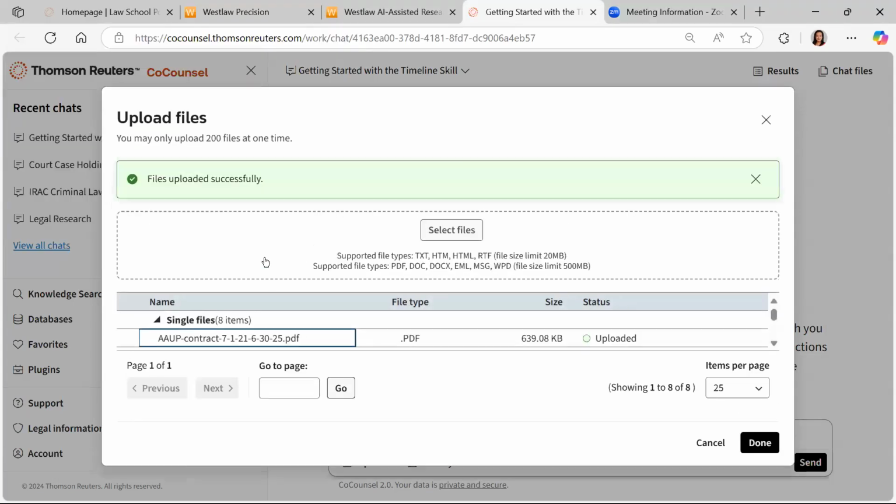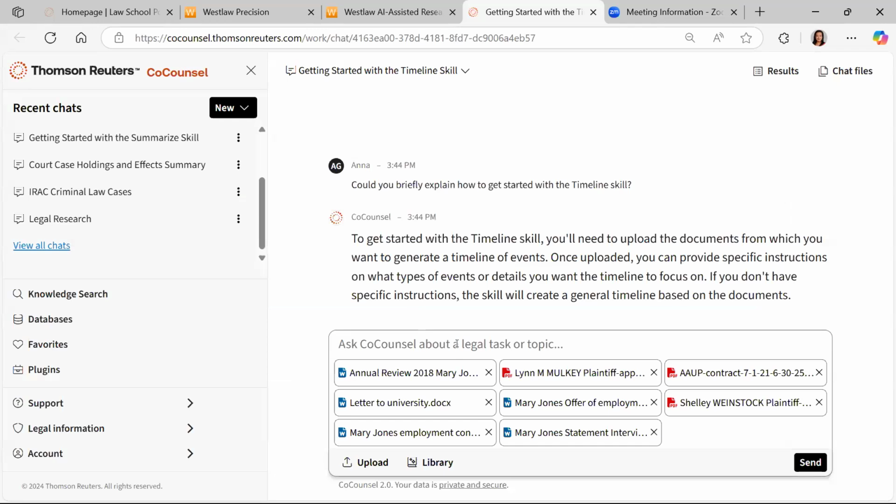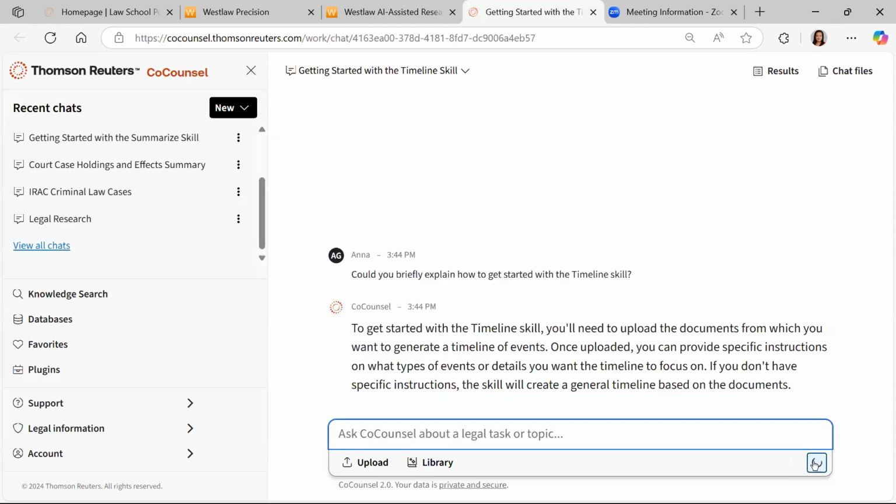I am going through quite a bit of materials here, and I want to create a timeline of what happened with the client. And so I am just going to say, I need a timeline of important events, and I will click send.